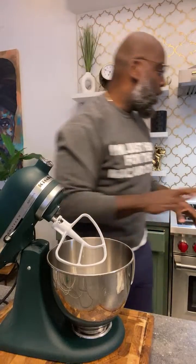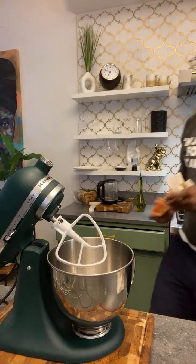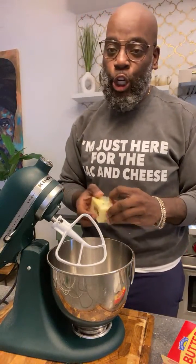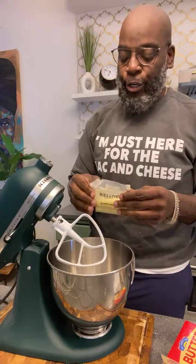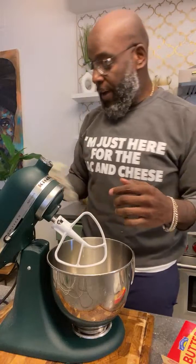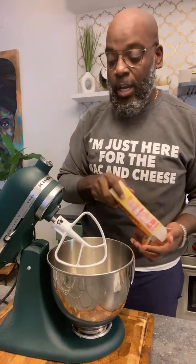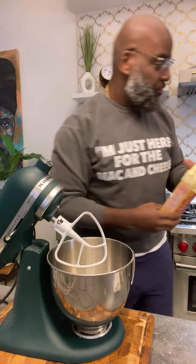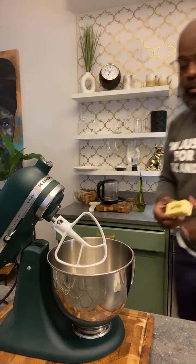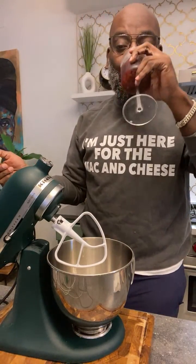Yes, beautiful. All right, into a mixer, and this does not have to be a stand mixer. This could be a hand mixer that you have, and that will work fine as well. But if you do have one of these contraptions, they're amazing. Okay, I wish I sold them. That's how good they are. No, you know it's nice because you ain't got to, you know, this do all the work for you.